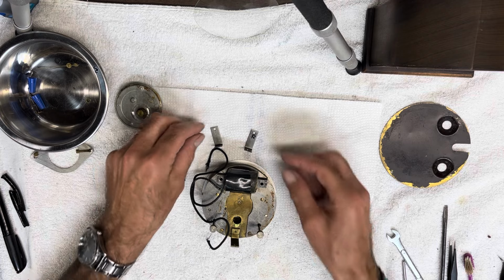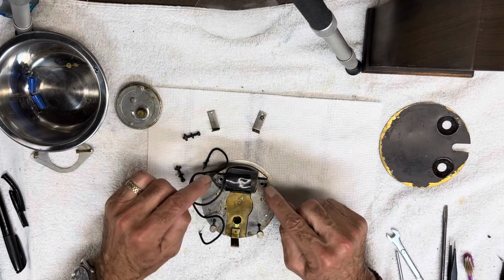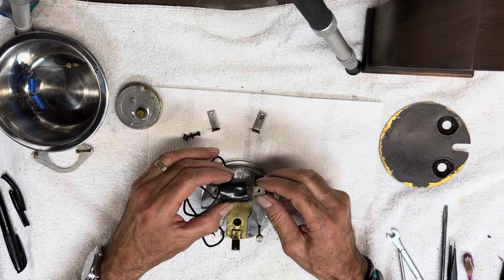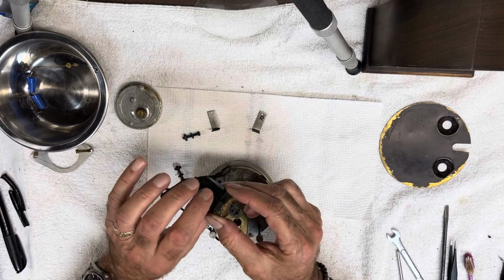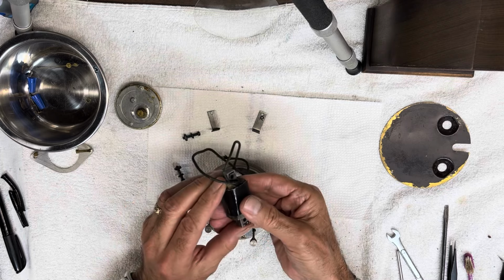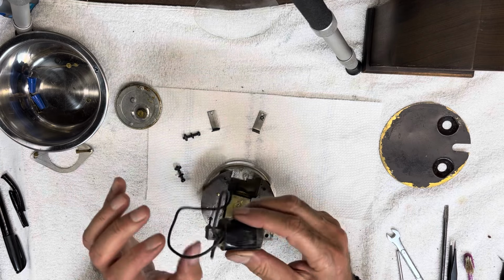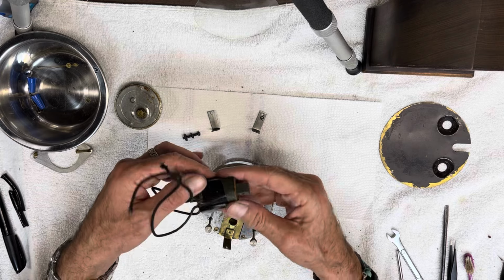I've removed the two screws along with these little brackets that held the clock into the case. I've labeled the plates. This should lift out of here now. And I need to remove these plates from the coil. Unless they're too tight to push out, which seems to be the case, so maybe I'll just leave them where they are. Let's try to remove the tape I put on here.